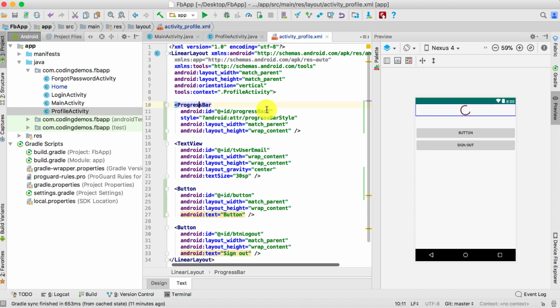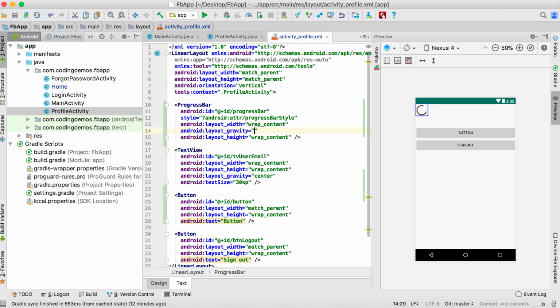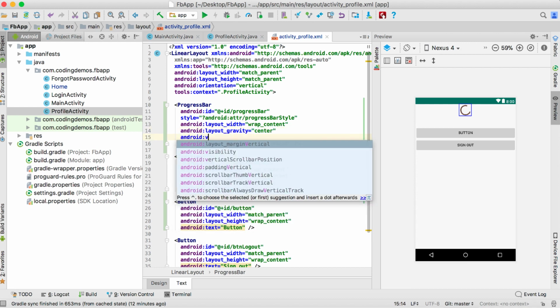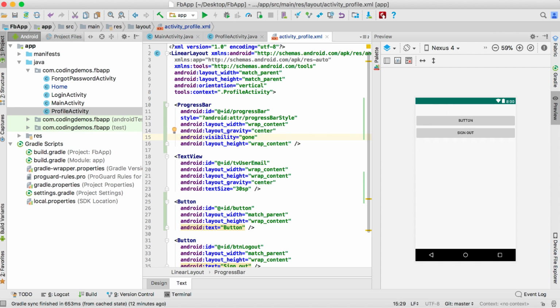Now for the progress bar, let me just change the ID to progress bar, and I'm going to change the width to wrap content as well, and I'm going to position this in the center using the layout gravity center, and then I'm going to set the visibility of this view to gone, because we'll be playing with the visibility for this progress bar later on when the user actually taps on the delete account. So by default, the visibility of this view would be gone.